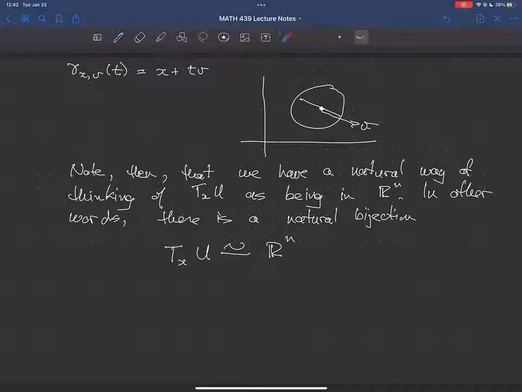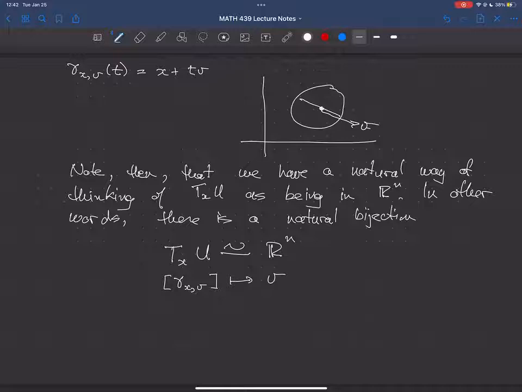On this side, I have a tangent vector, which is an equivalence class of curves, and on this side, I have a vector in Rn. So the curve that I'm going to talk about, whose equivalence class you want to take, is going to be this one. I'm using the square brackets notation for equivalence class. So the equivalence class of the curve gamma x v under this bijection just maps to v. All right.